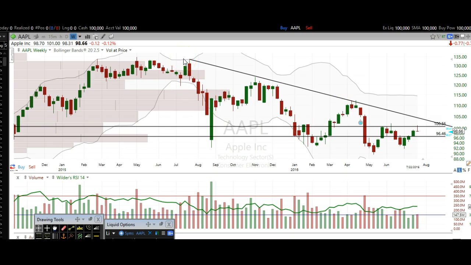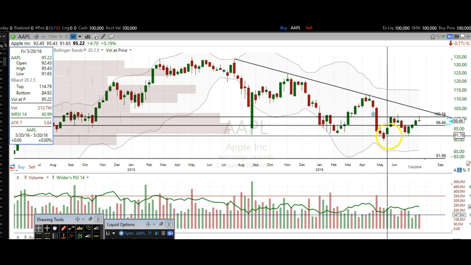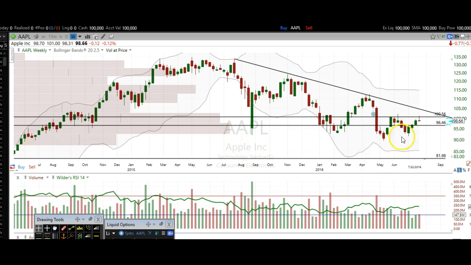You can see that we do have a bit of a downtrend that we've been in since mid to late 2015 from the highs over here at about 130. You can see there's a lower high that's made here, a lower high that's made here. But what we also have is quite a base that's being formed, right here around $90 or so, 90 to 92 or so. There's quite a bit of a base. You can see that we've got a touch here, several touches here, and again, this is the weekly chart.